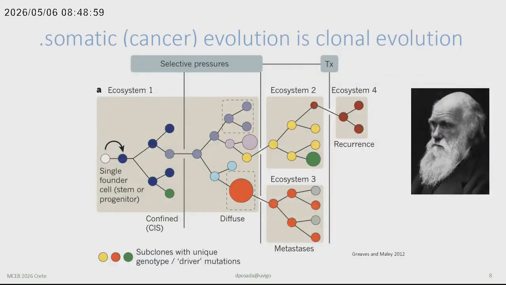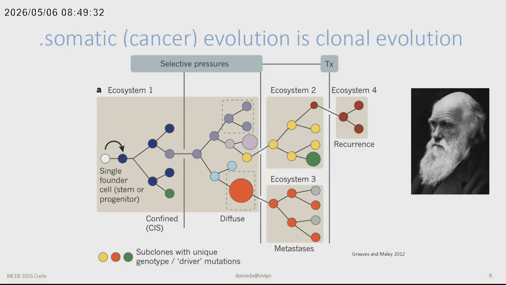Indeed, cancer is evolution. So we start from a healthy cell that accumulates one of these driver mutations. Then this clone accumulates other passenger mutations, so we keep the same color. Then we have some selective pressure, which might be the immune system at the very beginning. Some clone that acquires a novel mutation here is able to survive, then keeps evolving, novel driver mutations here, and expansion. And then there is migration, okay? Which is called metastasis in cancer.